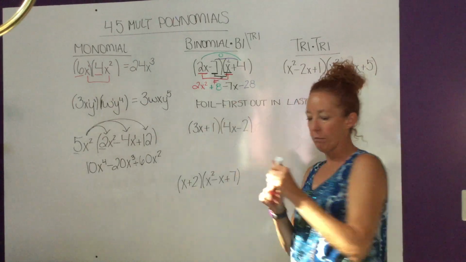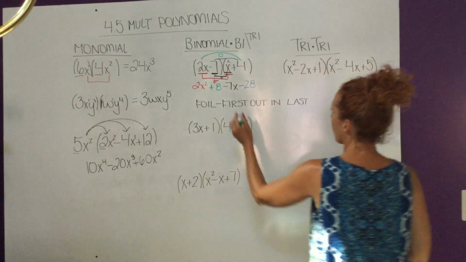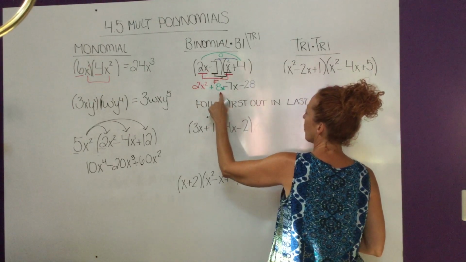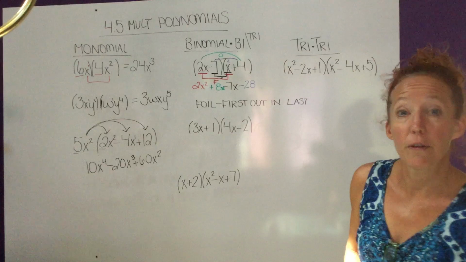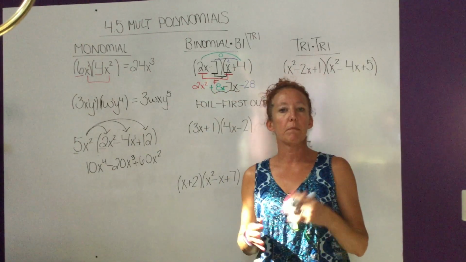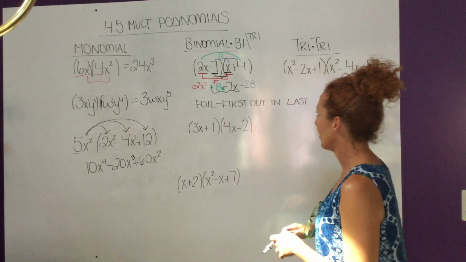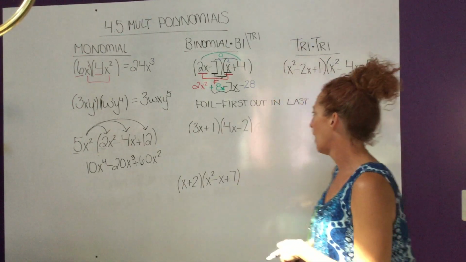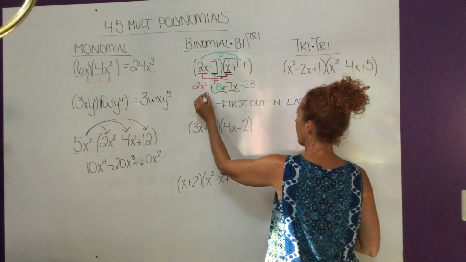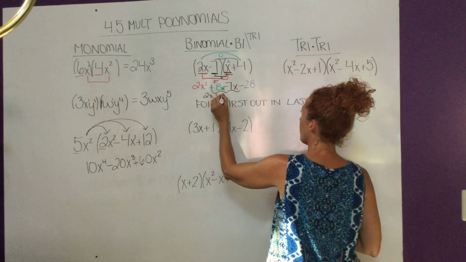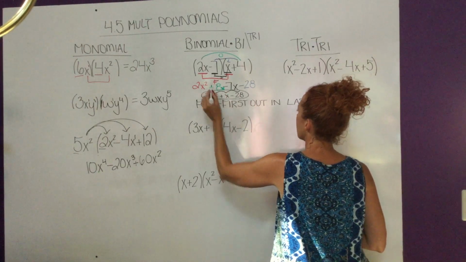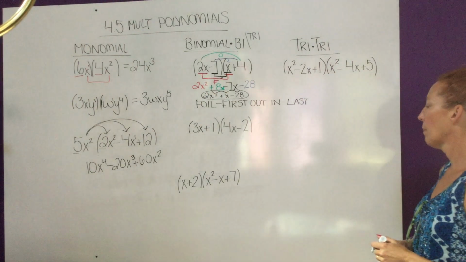Oh, I forgot an X right here. My bad. When I did the O, 2x times 4 is 8x. So if you caught that before me, thank you. So the middle two terms, not 100% of the time, but about 80-90% of the time, those two terms are going to be able to add together. That changes when we get into radicals and whatnot, but these two usually are combinable. So 2x squared plus x minus 28 is our final answer.